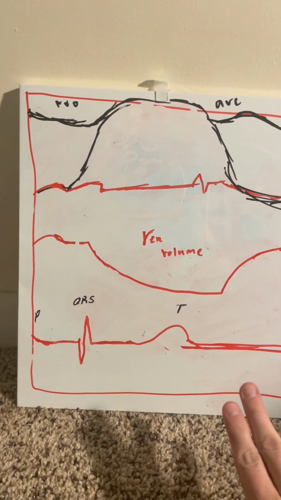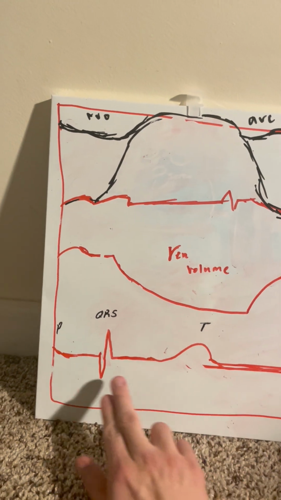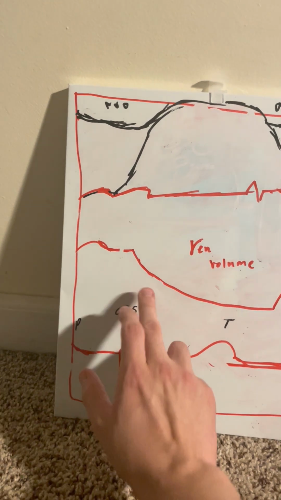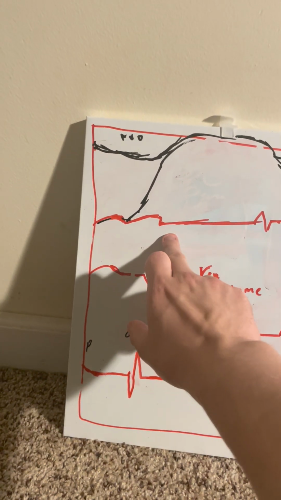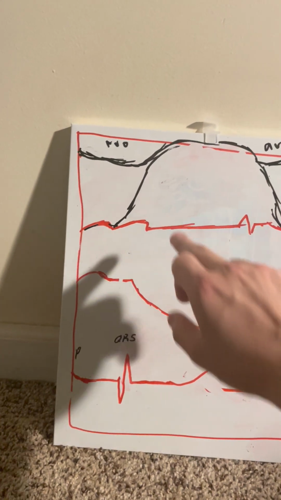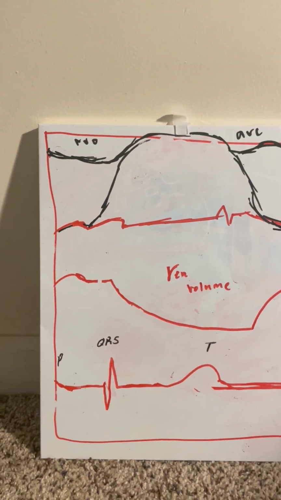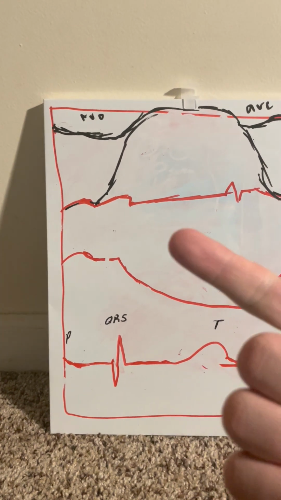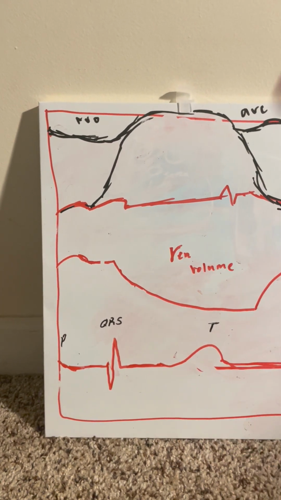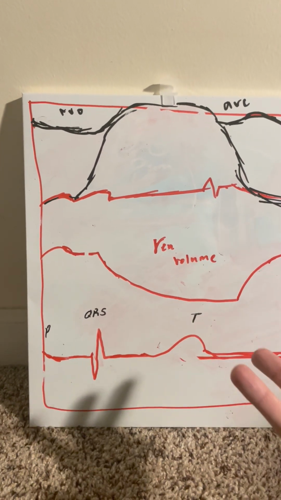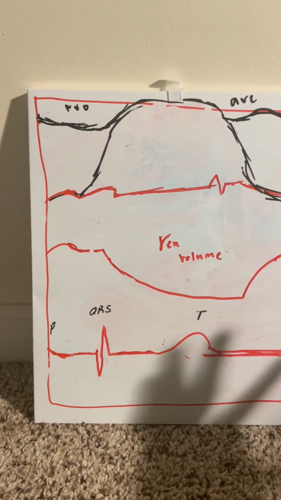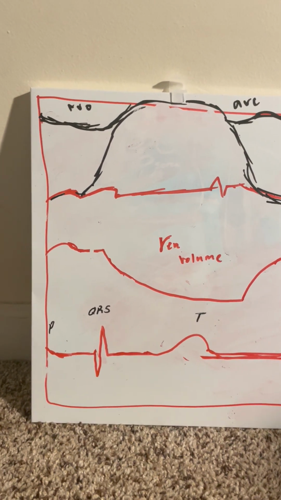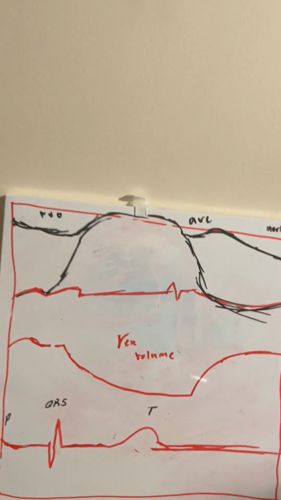Basically, there's three main things I want to talk about as far as Wiggers diagram. Down here we have ECG, here we have ventricular volume, and here we have pressure changes. So as far as relating muscle contraction to depolarization and pressure, and I even think that we should include volume because it is super important as far as where we're going to get to later with atherosclerosis.